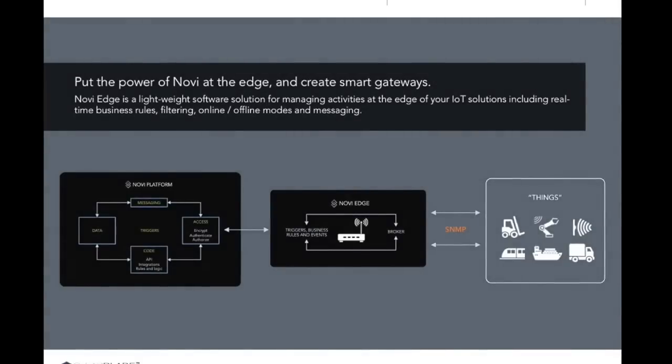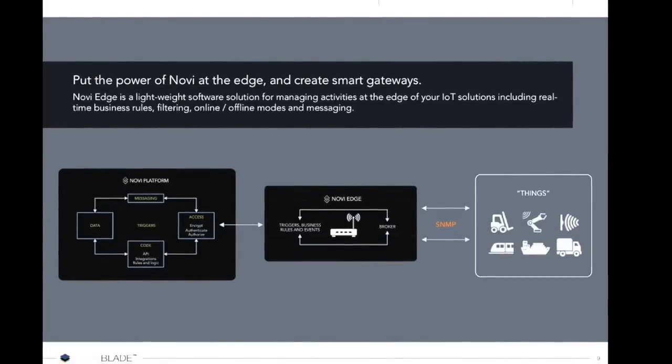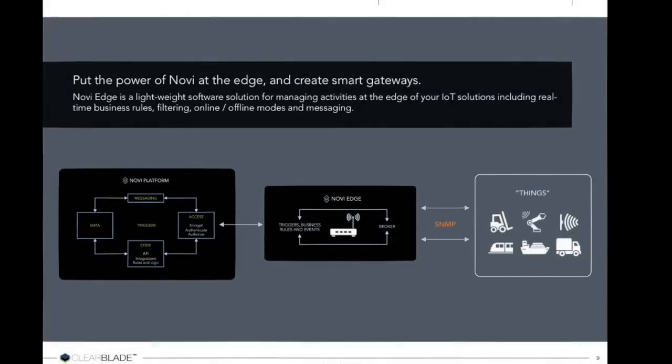This solution is implemented in several parts. First, we see the cohesion of the legacy SNMP protocol coming from the existing train control systems being ingested into the Novi Edge. The Novi Edge converts this message into a modern, open standard and then syncs the data with the back-end platform. This transfer is immediate and highly performant. The transferred information is also communicated to the dashboard without delay, meaning that complexities of underlying systems are massively simplified thanks to the Novi platform.